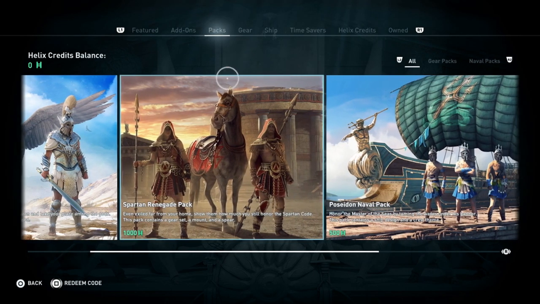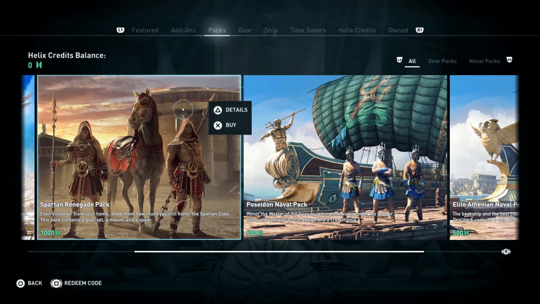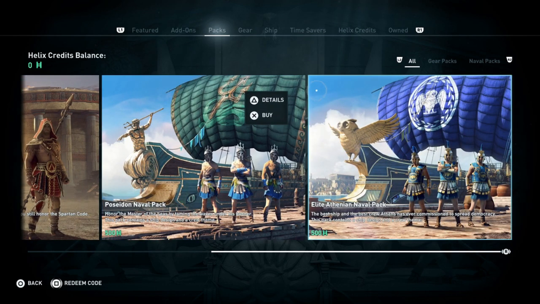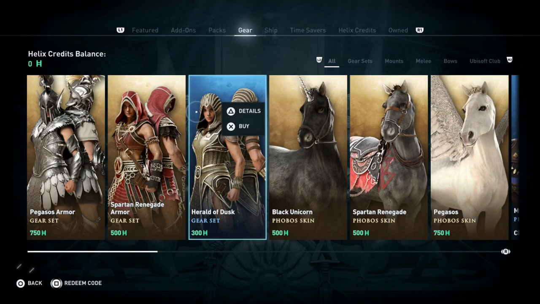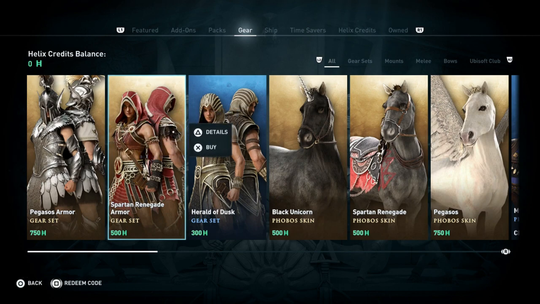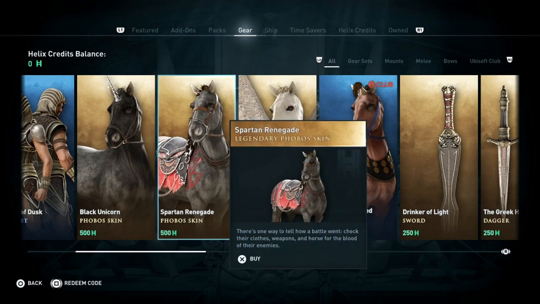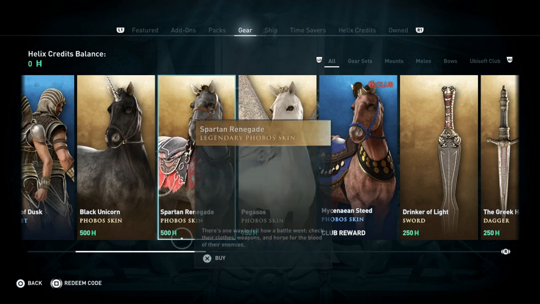So what packs can you get? Spartan Renegade: even exiled far from your home, show them how much you still honor the Spartan code. This pack contains a gear set and mount. Alright. Beside the Naval pack and Elite Athens pack. So what gear can you get? Pegasus armor, Spartan Renegade armor, Herald of Dusk, Black Unicorn. What the hell's a Black Unicorn? Riding a Unicorn is a once in a lifetime experience. Riding a Black Unicorn is simply indescribable.